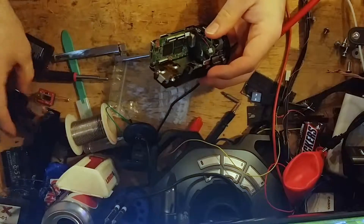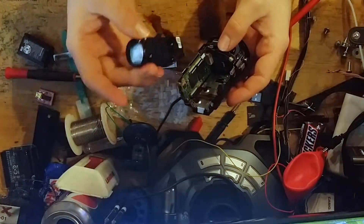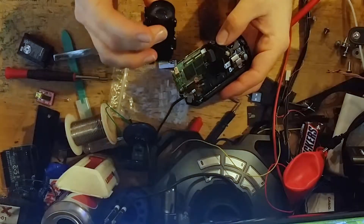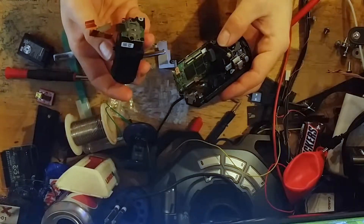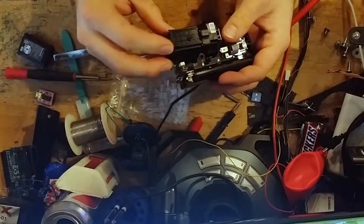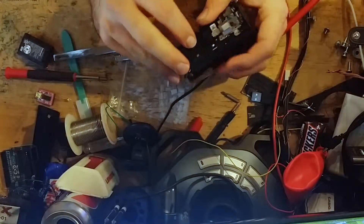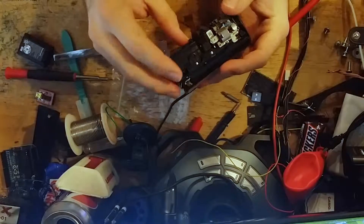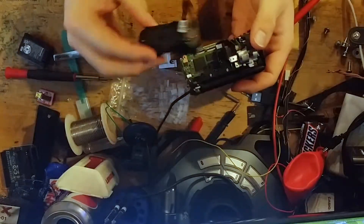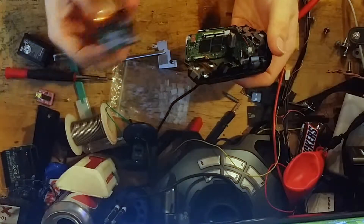There is one interesting thing I found. This is the actual camera — the sensor and the zoom. What I found interesting is the way it's put together. There are these little rubber things that it sits in and it's completely isolated from the chassis, which I thought was interesting considering this is only a hundred and sixty dollar camera.